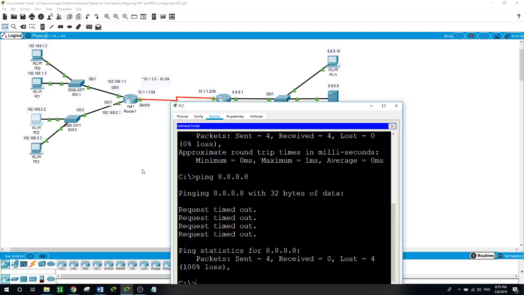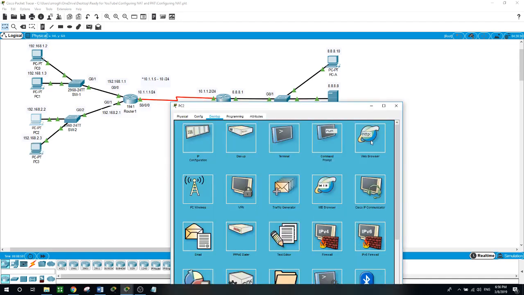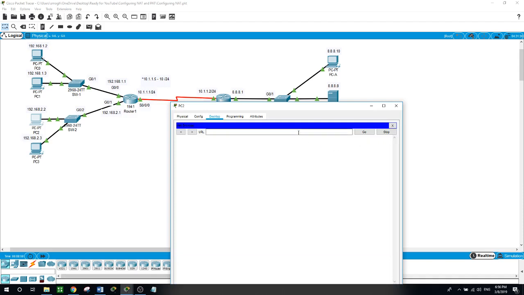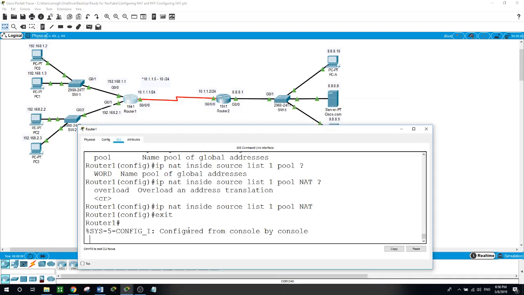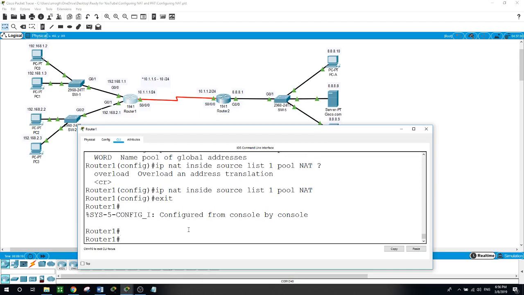Let's see from this PC if we can use the web browser for the DNS server at 8.8.8.8. Yes, we can.